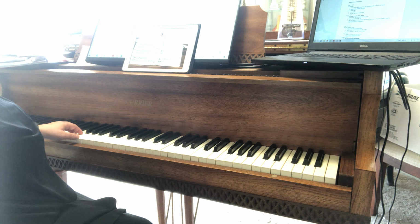Move down to C position when they are assigned some rest to play, because that's the best time to move those hands. Here is page 2, and this is right hand with note names.